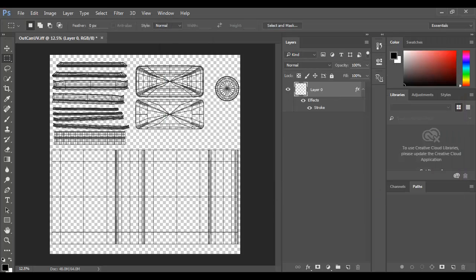Okay? So that's our UVs. This down here, that's your can. That up there is your cap. This right here is the ring around the cap, and then we can see where the top and the bottom are. We can see where all these little ridges are. For the most part, I'm not touching anything in here except for this area and this area. Okay? So I'm going to build a label just really quick.